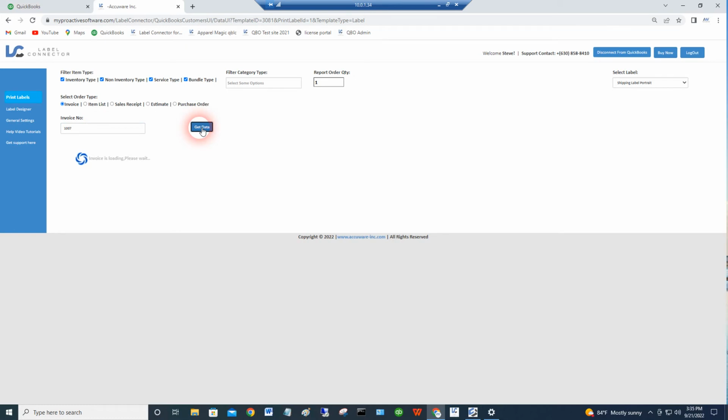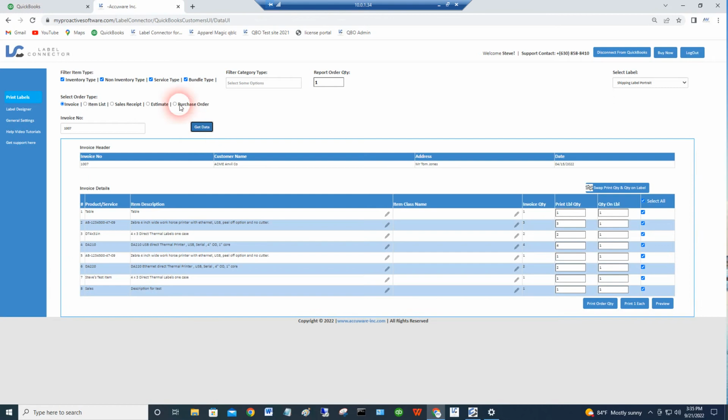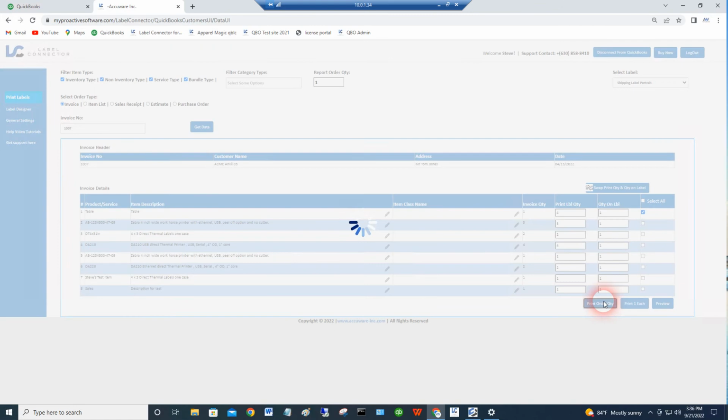And since this label has only header data on it, it's just taking a moment here because I've been working on other things. So since the shipping label only has header data on it, we're going to pull back all the items from this invoice, but you can just use the top item, and maybe you want to have, like, 4 copies of this, let's say. So we'll just go ahead and print that label that's already been selected here with this invoice.